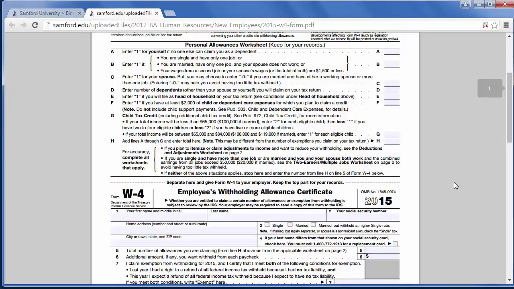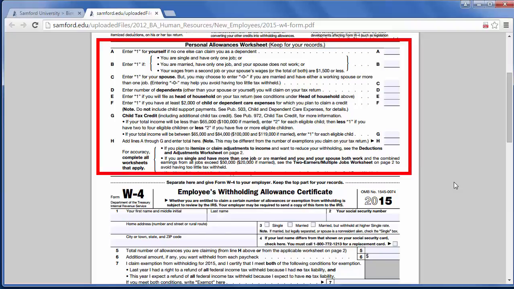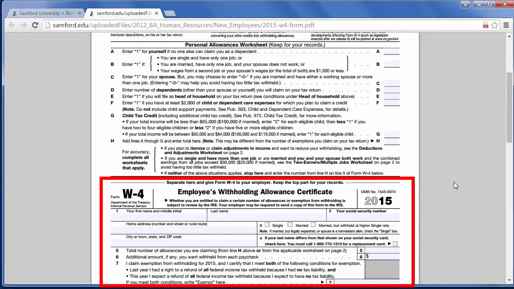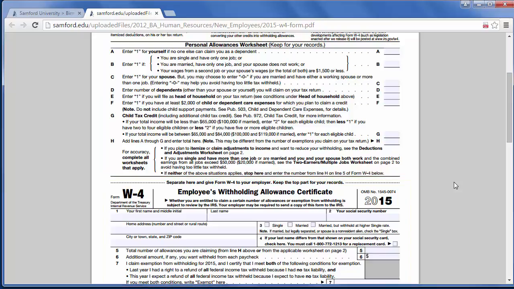The center section of the W4 form is a worksheet that you can use if you would like, but this is not required. Only the section below the dotted line is required. If you have questions on how to complete this form, we will be happy to help. If you have questions regarding which options to choose when completing this form, you may consult your tax professional or contact your parents. We are not permitted to give tax advice.